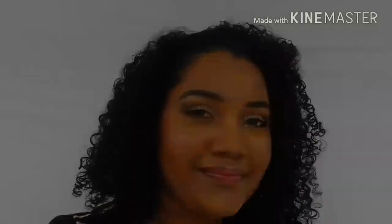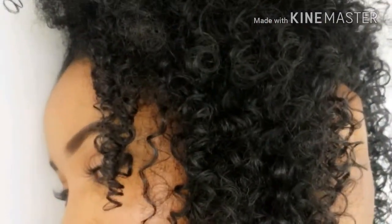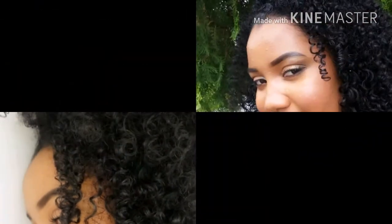That's it for today guys. Total style time including treating, washing and drying about 3.5 hours. To maintain this style, I will catch my hair into a pineapple each night and tie with a silk scarf. This style will last for about 5 to 7 days. I will simply mist my hair slightly with water each day to reactivate the products and to rehydrate my strands.